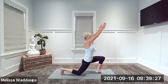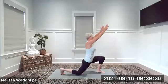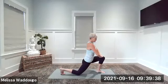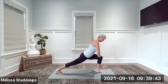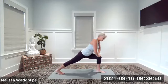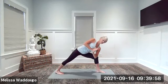And we'll do a warrior one in a lunge or a crescent lunge here. And then we can lift, put our hands on our knees, lift our back leg so that we're in a high lunge here and rotating our chest to the right side. You can have your hands at your chest if you'd like to. We can bring the left elbow to the inside of the left knee.